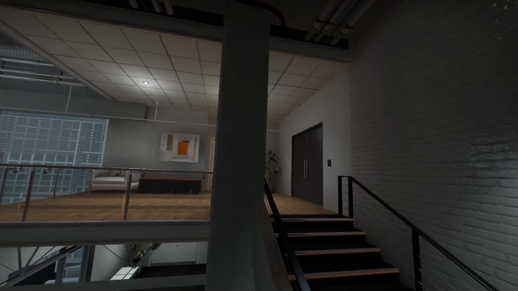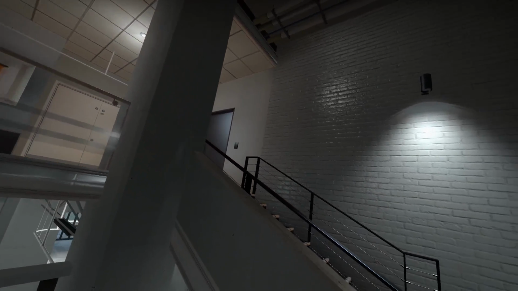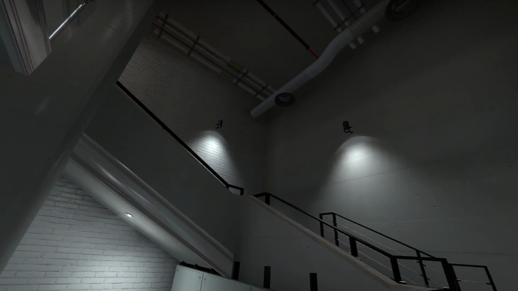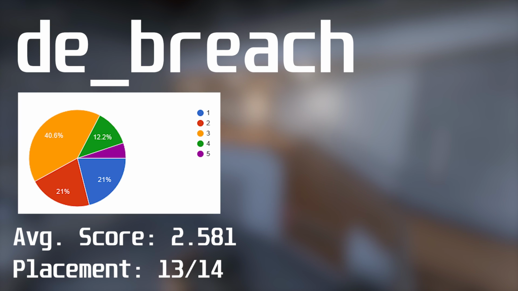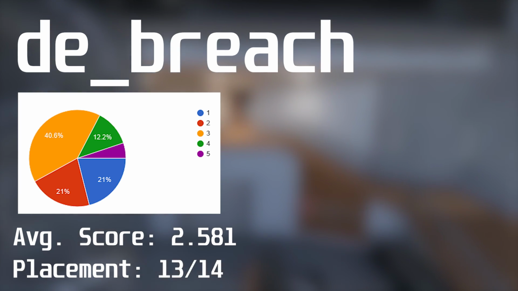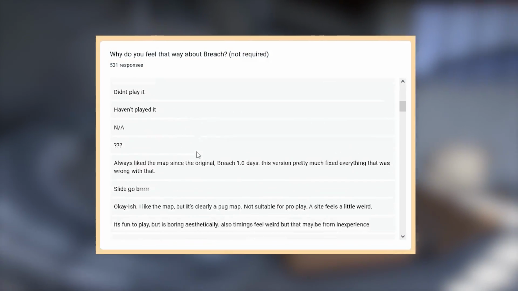I don't have a lot to say about Agency because I haven't played it enough to form a full opinion, and I think it's important to recognize that a lot of these lower ranked maps will be so low ranked because nobody really knows them. The second lowest ranked map exemplifies this perfectly. Breach, coming in with an average score of 2.581, only 0.039 points above Agency, is clearly the result of a lack of player base. And reading written responses from people who've actually played the map proves this.